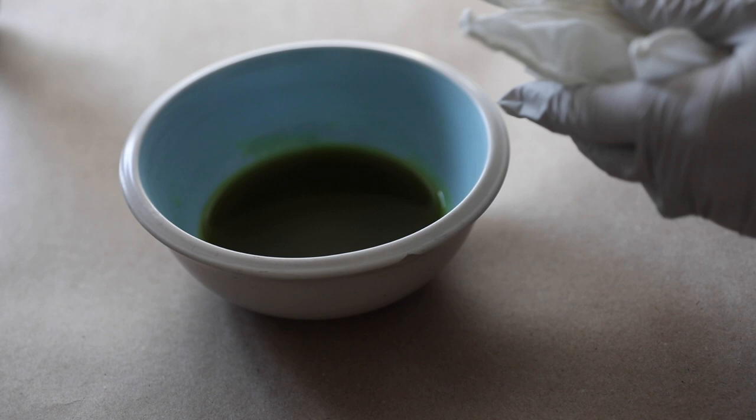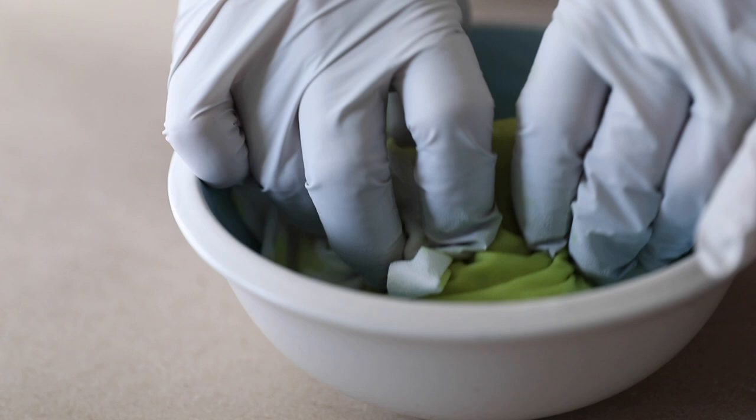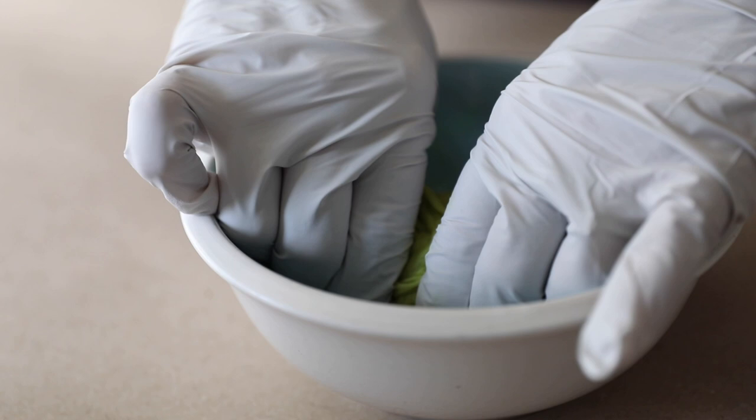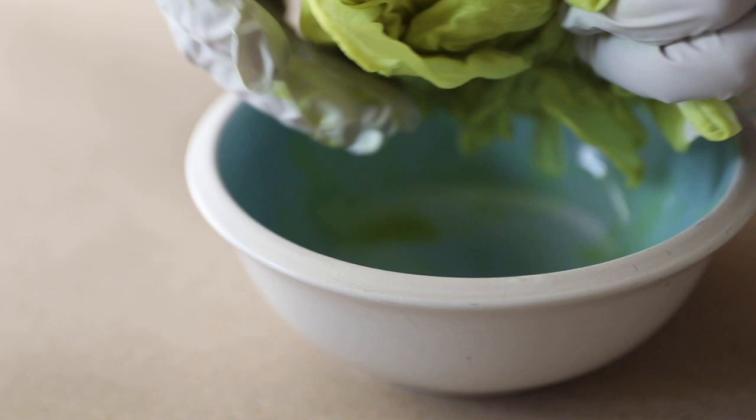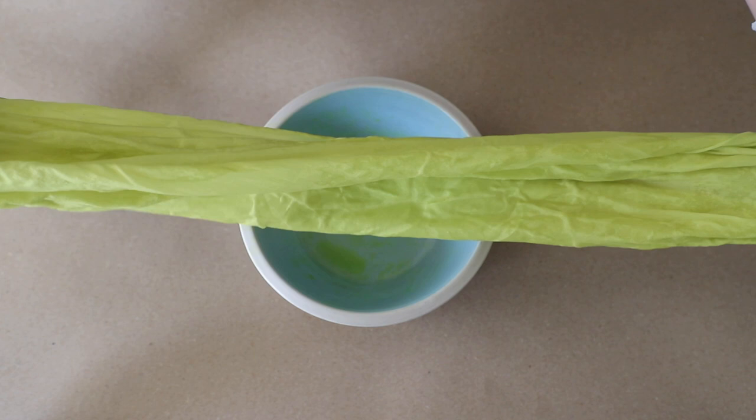I have studio lights on here, but you want to make sure that you do this in, if not a dark area, in an area with no window light. Window UV light is going to cause the silk, once it's sensitized, to begin to develop just like a photograph. You want to keep this sort of yellowy green color because it means it's not exposing yet. So keep your project away from any window lights when you're working.